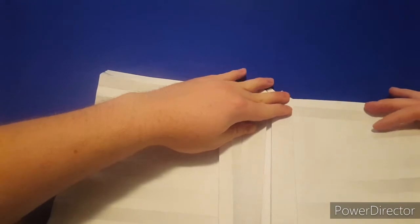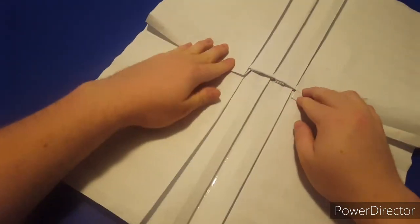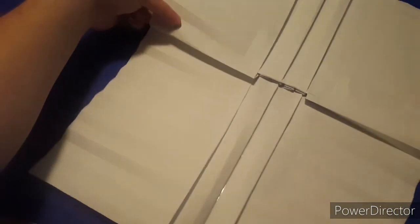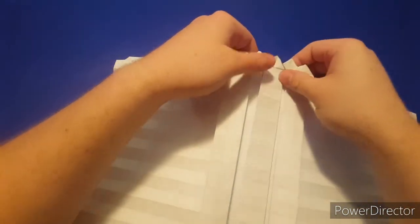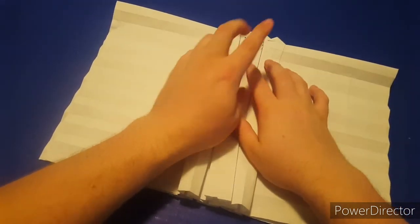This is what it looks like underneath the paper. Hang on. There we go. This is the result of what it looks like underneath. See this flap right here? And you notice how these two flaps are now gone? That's because they went over to the top. So they can make an extra addition to dorsal plates right here. And so now what we're going to do is we're going to make the small ones in part 2.